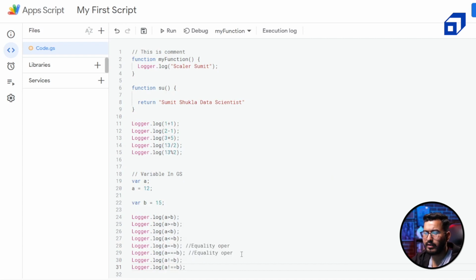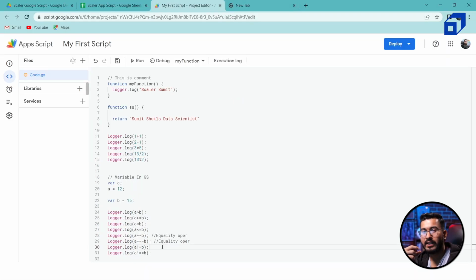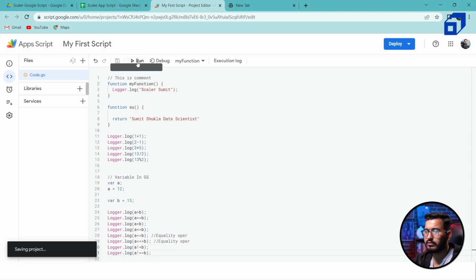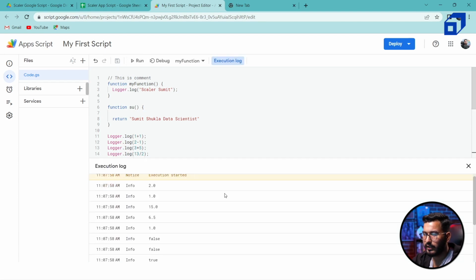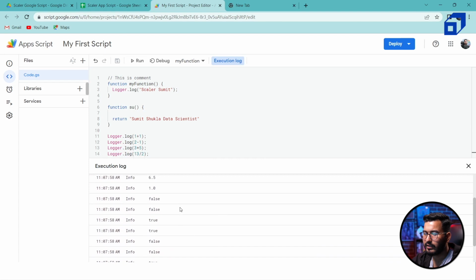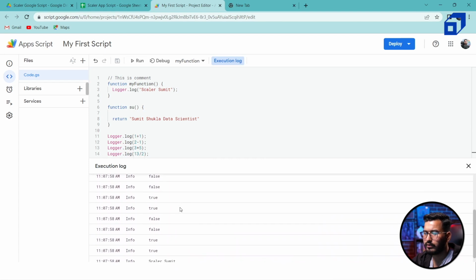Basically, the first one will check whether two values are not equal. The second one will check the two values are not equal and their types are also not equal. So let's try to execute it. Let's save it and run it. Now here you can see that we are getting all the Boolean output, false, true, and so on.